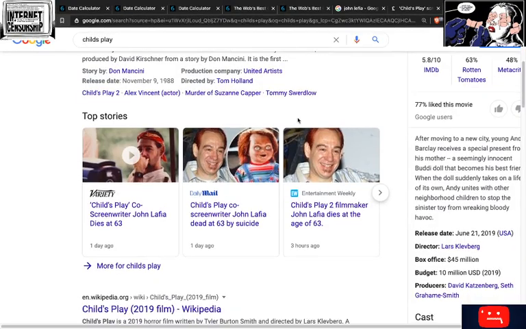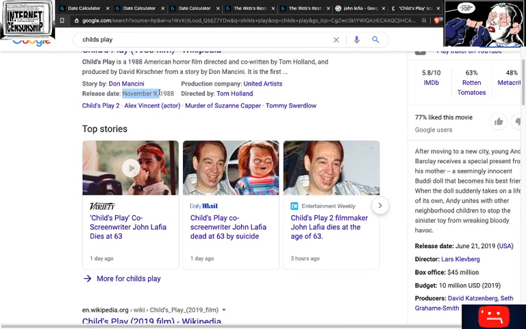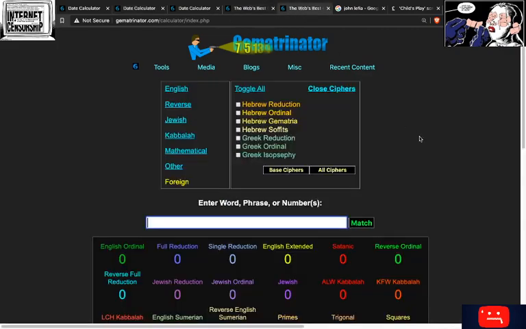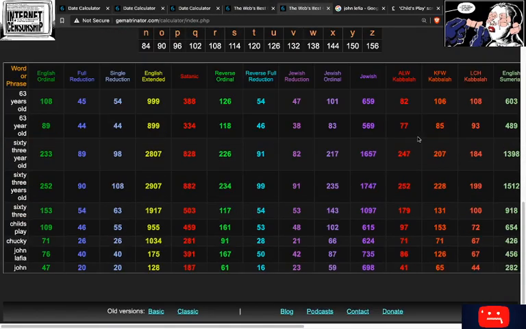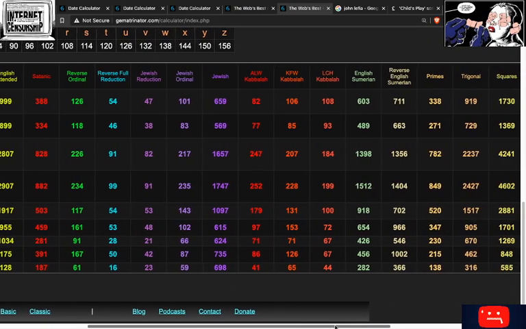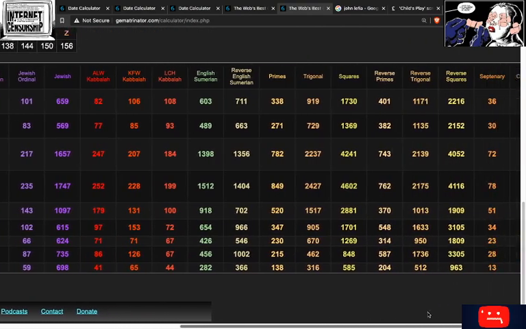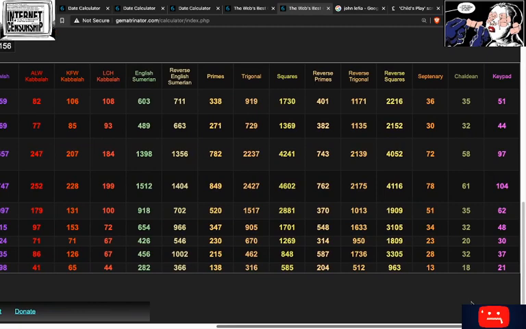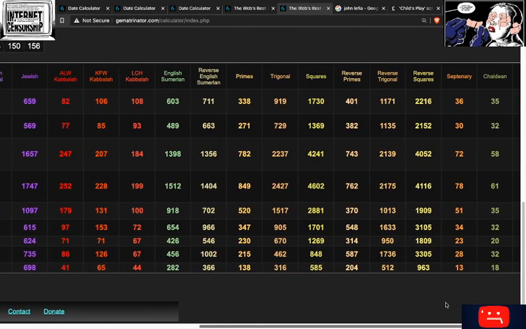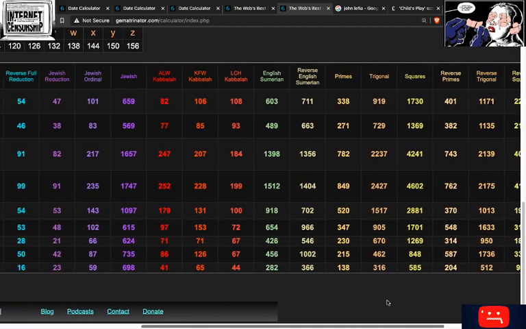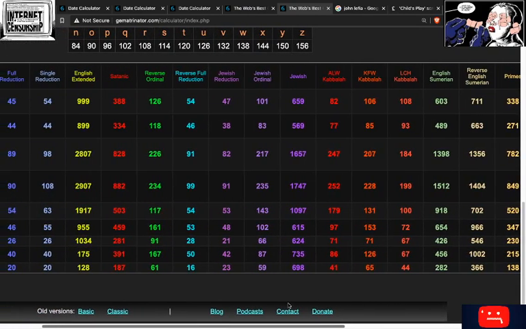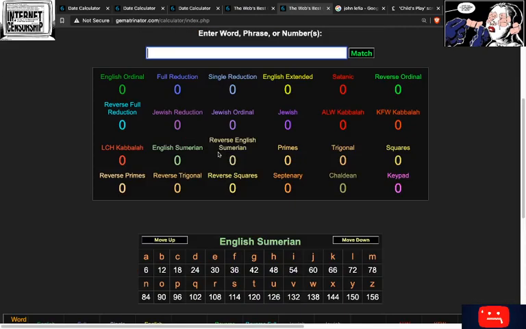The other thing I want to check is the original release date, November 9th, 1988, 119. Did we see 119? I think I checked and I didn't see it, but I could have sworn I seen a 119 somewhere. Is 118? Where's the 119? Am I thinking of another story that I seen? I might be. But that's the other point, too. These numbers that I'm seeing in this story, they'll show up in another story that I do. It's just so burnt, dude. It really is.